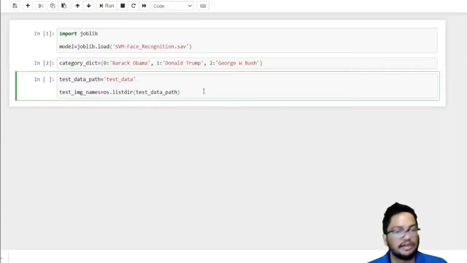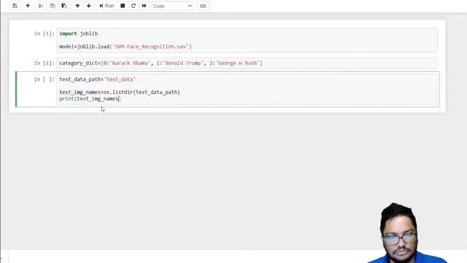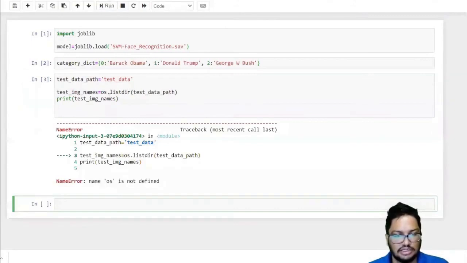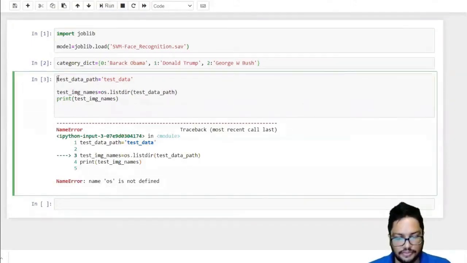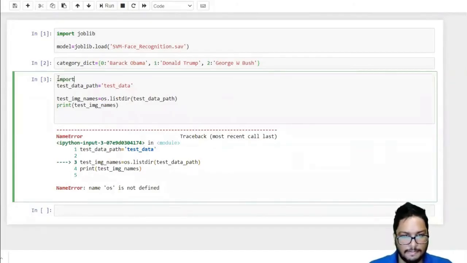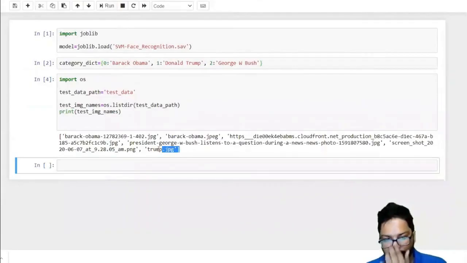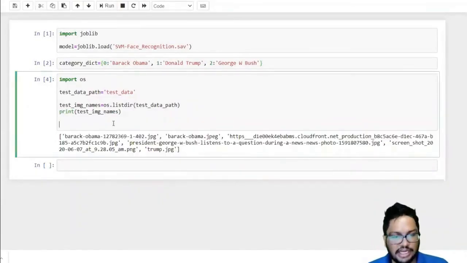And you can check whether all the images are here. Right. So let us, probably we have to import the os library. Right, so we have the testing images here. So we can go through each and every image now.